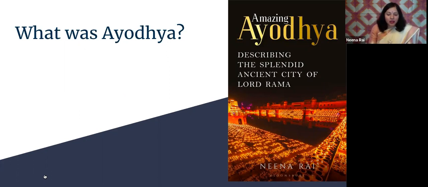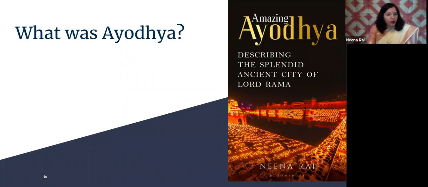Why do we say it's a district? Because a district has the urban, capital, and the rural areas. Generally, in a city you have mostly the urban part. But in a district there are rural areas, which are used for farming. There are farms, orchards, and things are grown there. So Ayodhya is not a state.